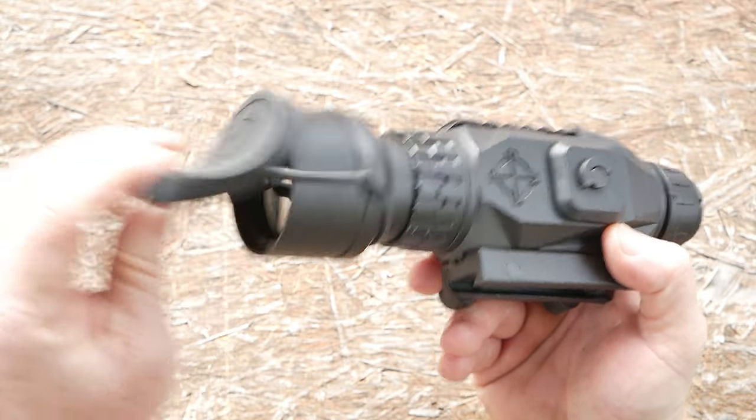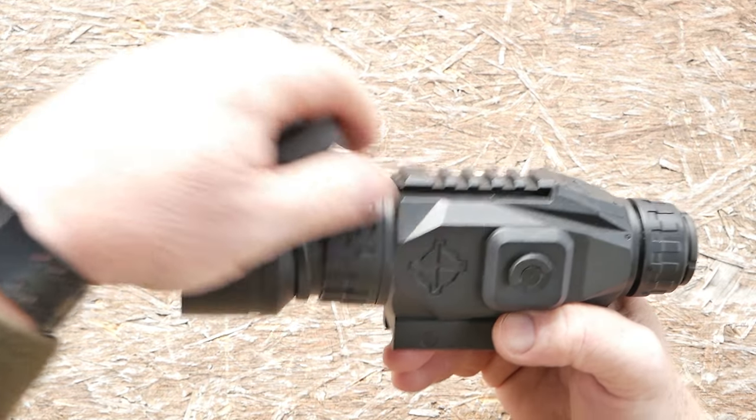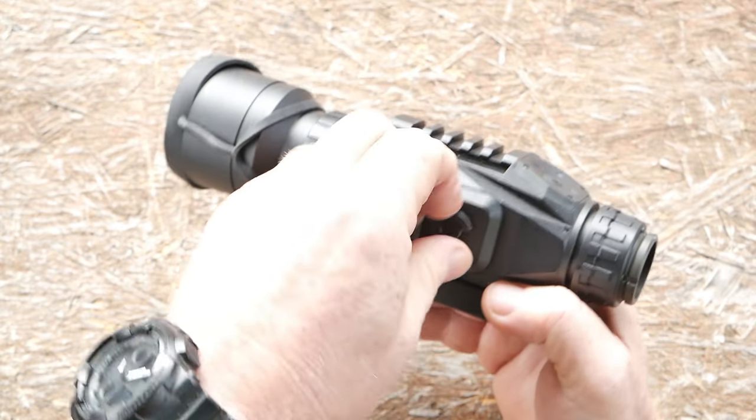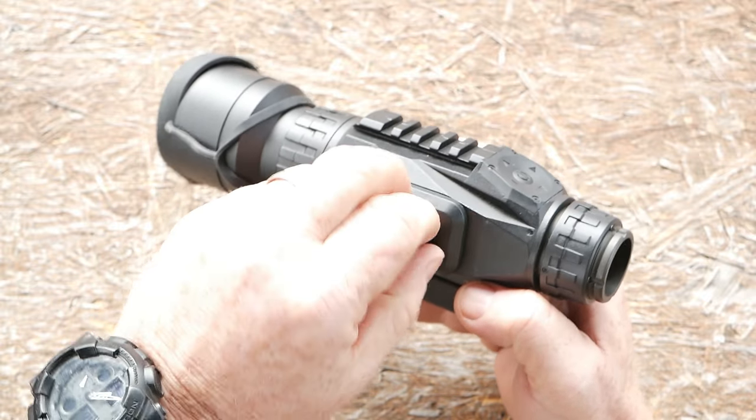You do have a front cover right here, which is kind of nice because you can fold that thing up there like that, bring it down back in place there. Again, we do have a Picatinny rail up here. Here is the battery compartment.